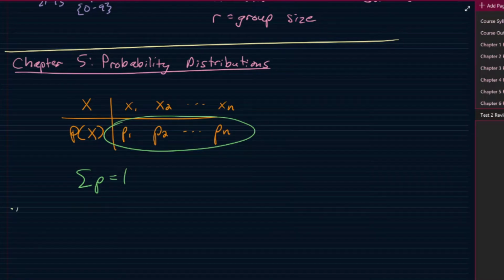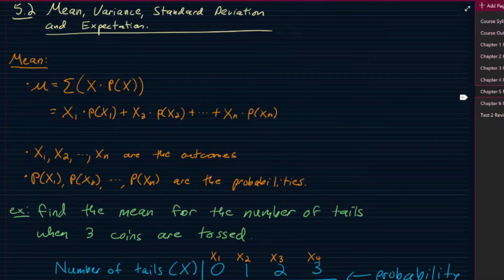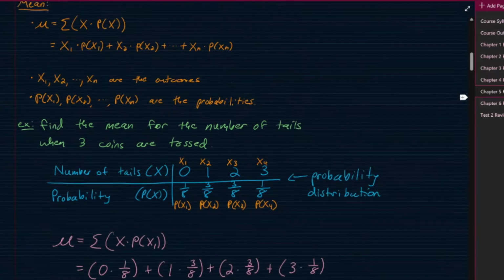One being the mean, aka mu, right? It's called mu. And the mean is just the sum of all the x's, the data value times their probability. So you multiply the first value times its probability, you add it to the second value times its probability, et cetera, until you get them all. And that would be the mu. And we've done a couple examples there, of course.